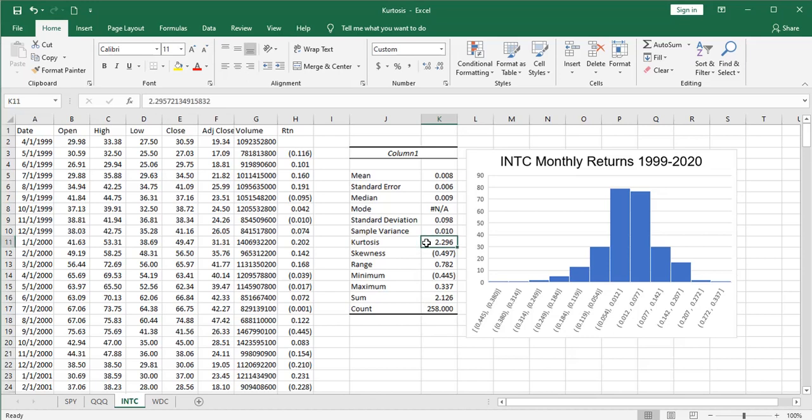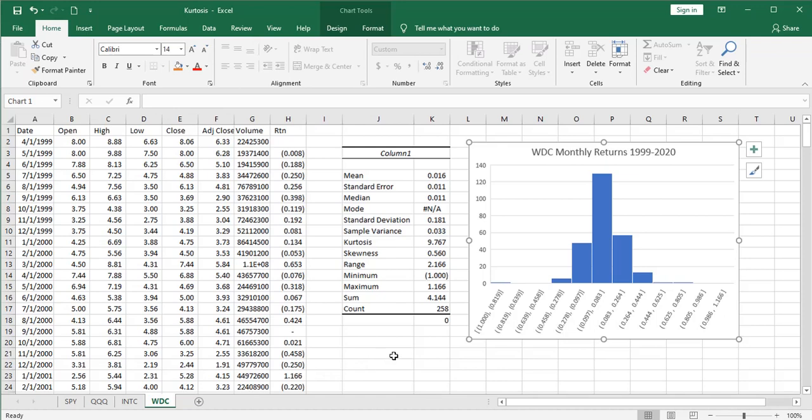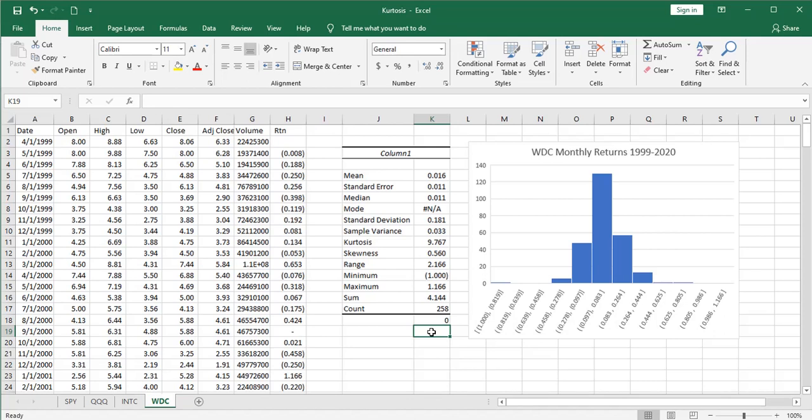The kurtosis on this one is going to be 5.3 with a standard deviation of near 10%. Let's finally look at Western Digital. Western Digital makes hard disk drives, and this industry has been known for its volatility. It's kind of a boom or bust cycle they go through all the time. Kurtosis, nearly 10. In fact, 13. That's excess kurtosis. So this would be 12.7 here, and a standard deviation of 18.1%. This is extremely volatile, extremely leptokurtic.